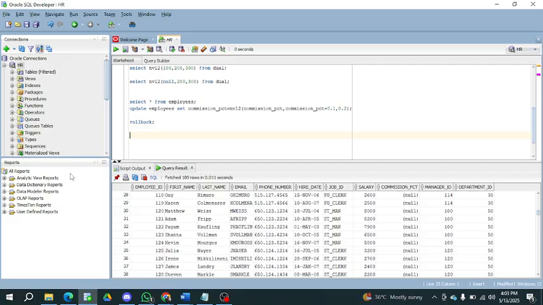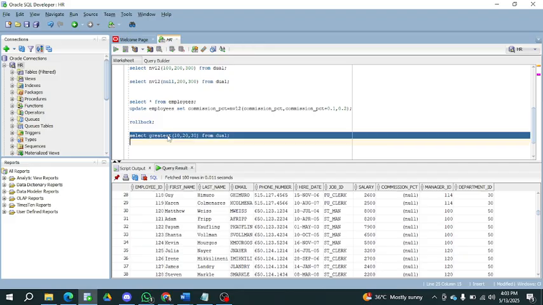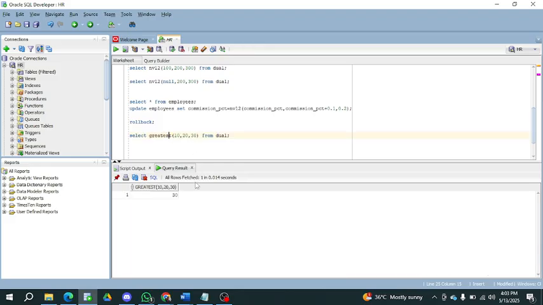For example, select greatest of 10, 20, 30, or any numbers you can give, from dual. If I need to check which one is the highest value, I use the GREATEST operator. If I perform this operation, it is going to show 30.